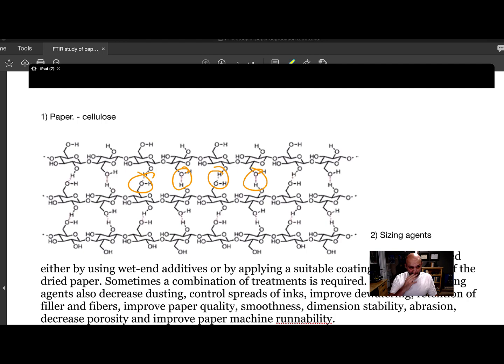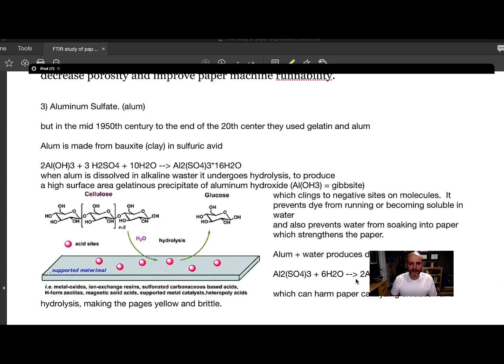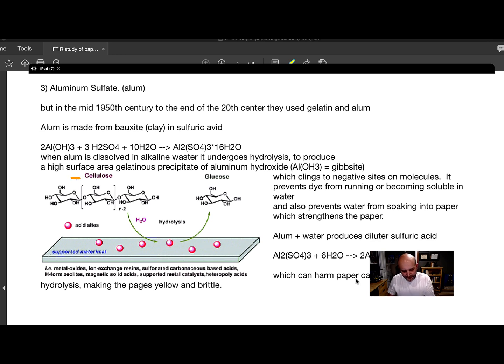Now, why does paper go bad? Paper goes bad because of acid attack. We say, oh, acid-free paper, acid-free this, acid-free that. You don't really need to say acid-free paper anymore in the 21st century, but there are two principal methods for degradation of paper. The first one is acid-catalyzed hydrolysis, and that's what this is here. In this case, the cellulose is hydrolyzed, meaning in the presence of water, this glucose, this little sugar molecule, breaks off, and the paper will come apart and will also lose some of its hydrogen bonding. So this is the actual physical deterioration of the paper.